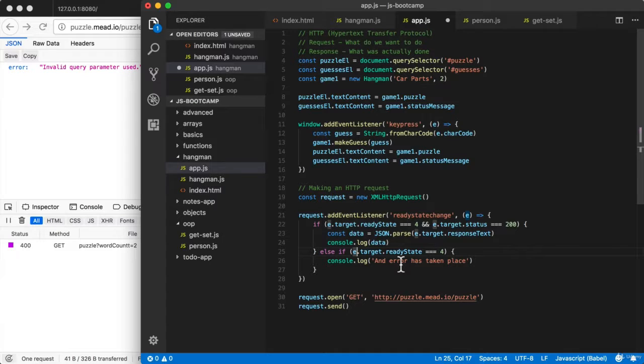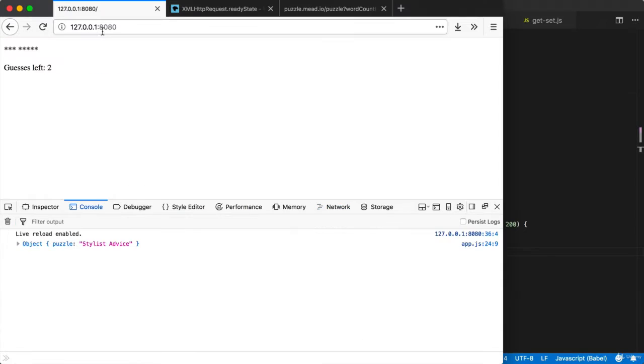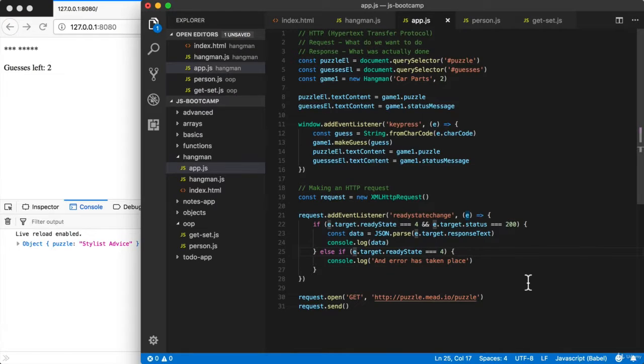Now with this in place, we can test things out. Let's switch back over to the Hangman application and save our app in its current state. Of course, things work well. Let's go ahead and mess up the URL. I'm going to set up a question mark with key equals value. There is no support for anything called key, so the request is going to return that 400 again. And if I go ahead and save the program right here, we can see an error has taken place. That should be an N, not an and.